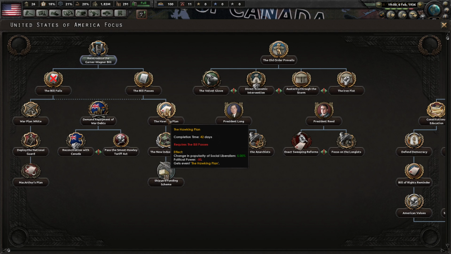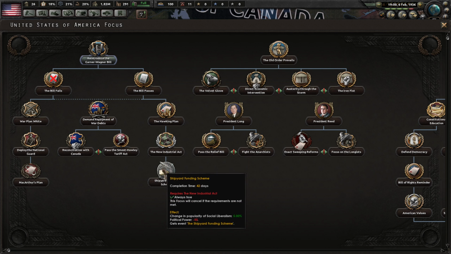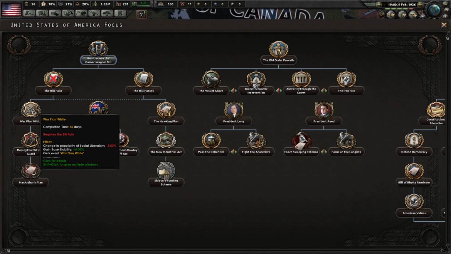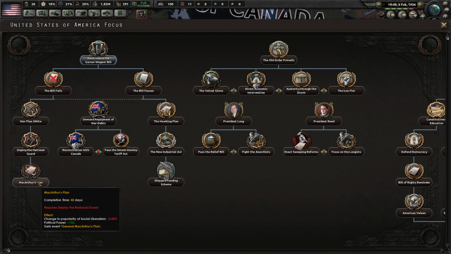Okay, so this does what? Social liberals go up by 5. Is that the ones we are? Yeah, we're social liberals. The bill fails. Social liberals go down.